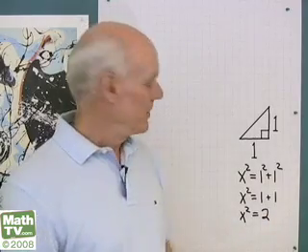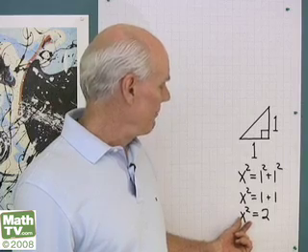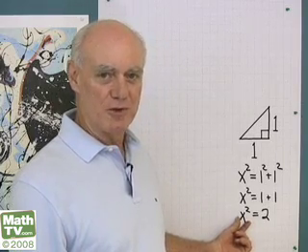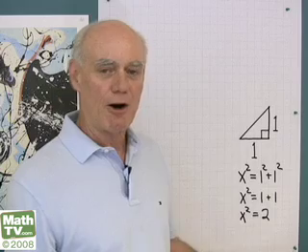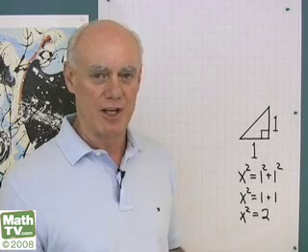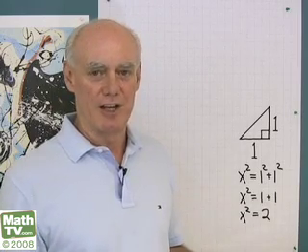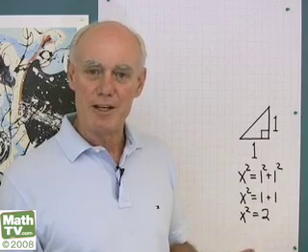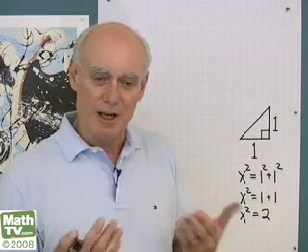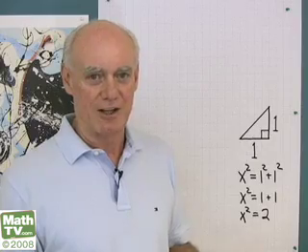Now, here's the problem. There's no fraction, and there's no decimal whose square is equal to 2. No matter how hard I try, I can't find a fraction or a decimal that I can square to get 2. If you think you know one, write it down, square it, and see what happens. You might get close to 2, but you'll never get exactly 2.